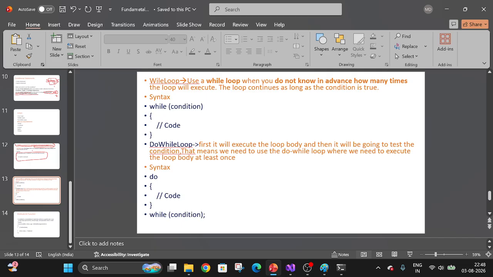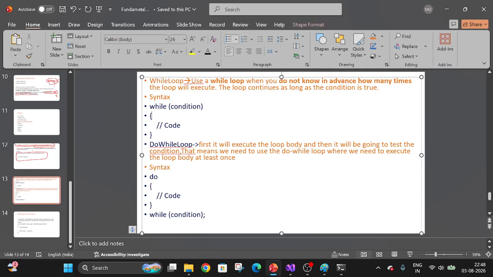The concept of the loop is to make the condition false. Until it becomes false, it keeps on looping. Sorry, mistake.